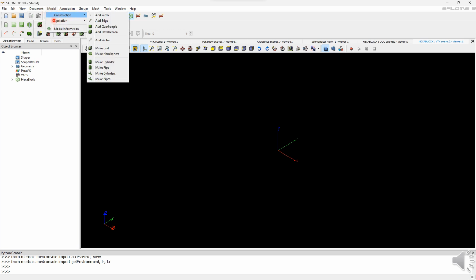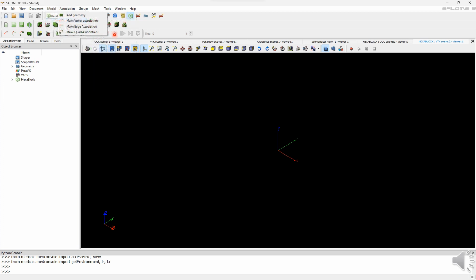If we click on model, we have construction. Here we can add a vertex or edge, and we can also create quadrangle and hexahedron, and also create a vector. We can also create pipes and cylinders, and create transformations here, and we can also create groups and meshes.